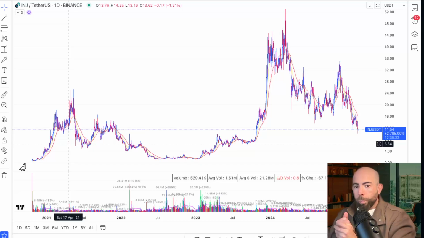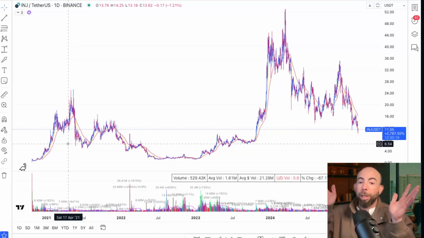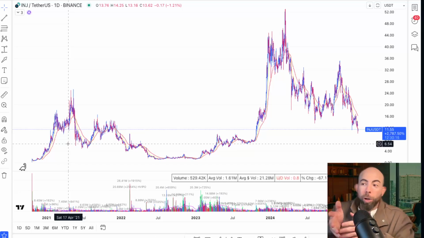Now, what can you do with it? First, learn the stage analysis. It will help you to understand at what places you want to be in an asset, longing it, at what places you want to be shorting, stage four, and at what stages you want to be out of the market, waiting, looking where I should participate or not. Like stage one, wait until it breaks the range. Stage three, make sure that if it breaks down, I know it's a stage four, I can go short. Or if it breaks up, I can try a long, maybe it's a fake out.